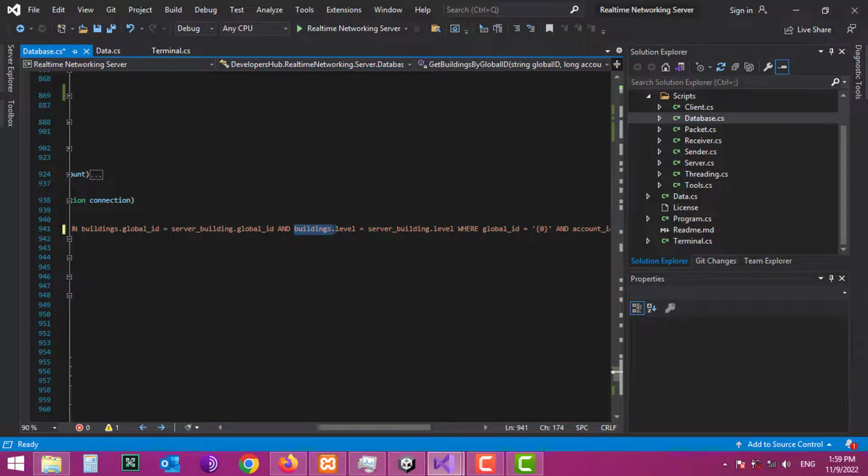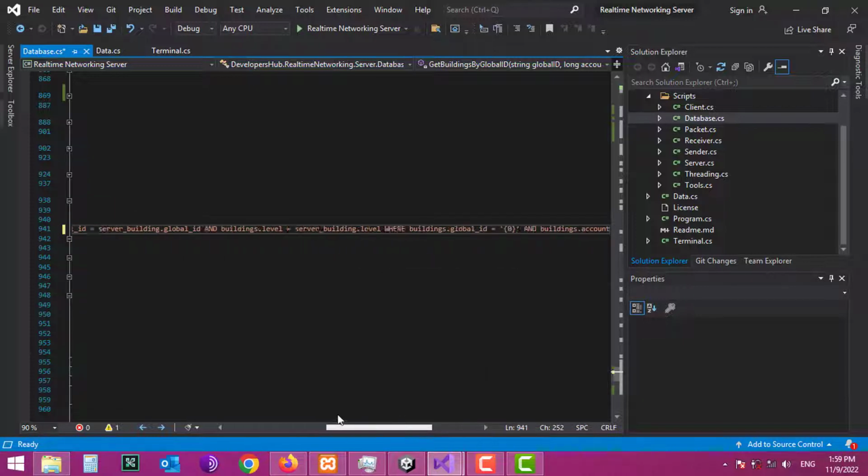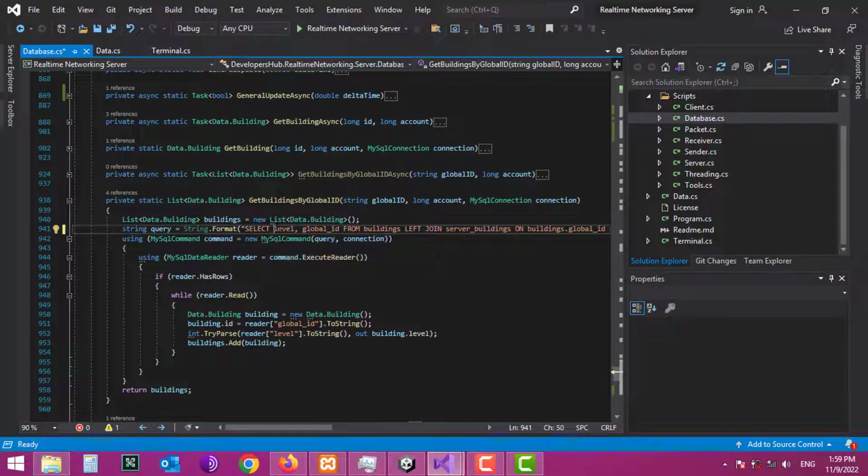And instead of those values, let me copy that. It's going to be building.globalid equals to that, and building.accountid equals to that. This is going to be building.id, building.globalid, and server buildings.capacity.